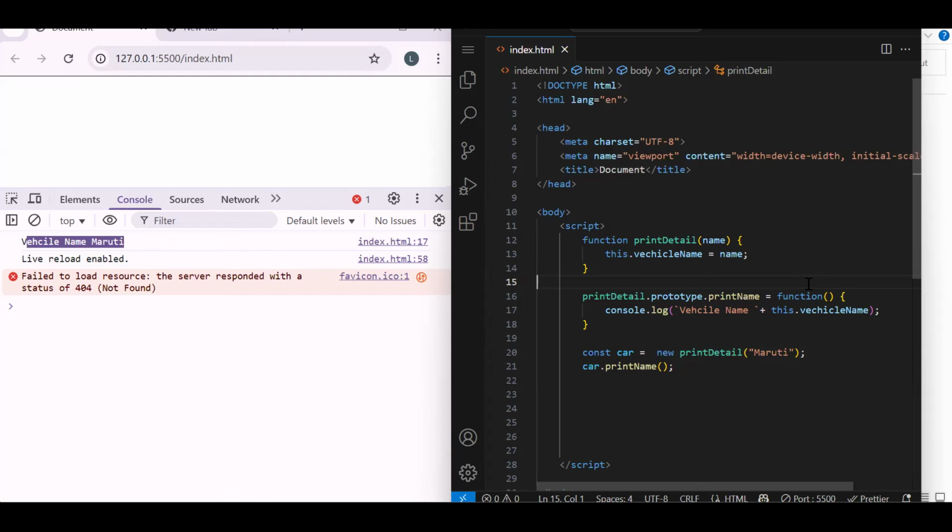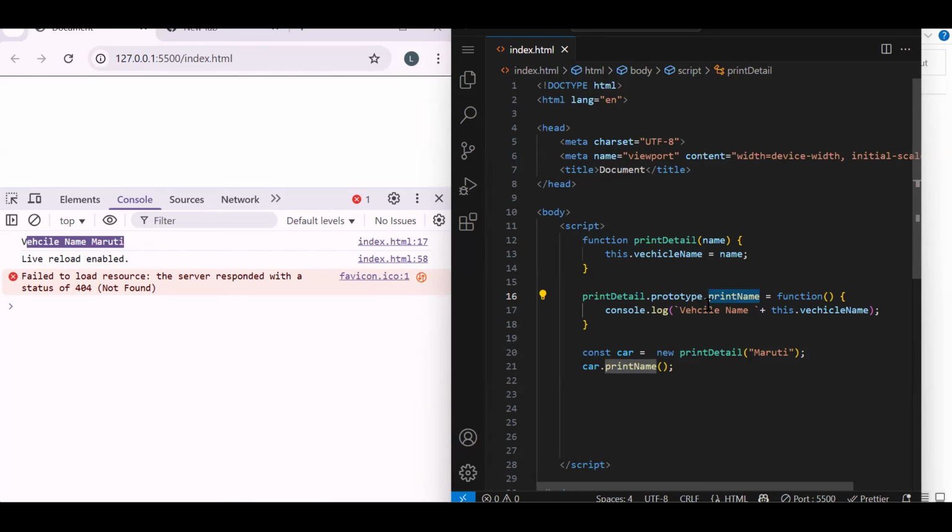In this example, we created a function, and after creating the function, by using the prototype we have added one more property to this function. So this is prototype. Accessing prototype is like accessing a parent, something derived from a backbone, right? And we are getting access to that and providing some values to it. It's like we created a function, but while creating, we didn't add any function, but we injected one more function into it. Clear? So this is a basic of prototype. We created a function and we added one more property to that function by using prototype.